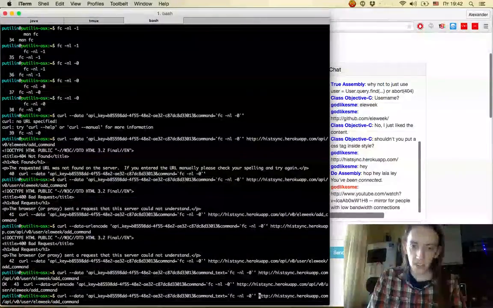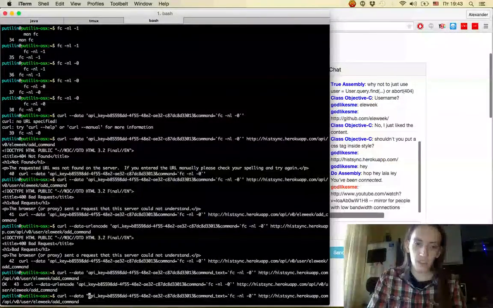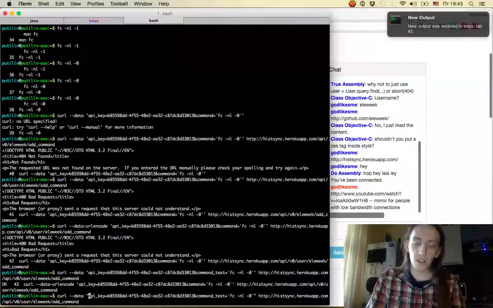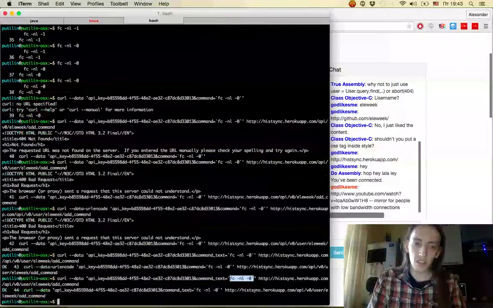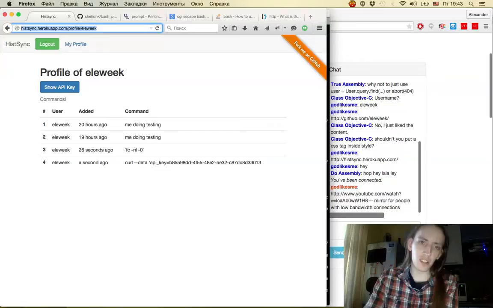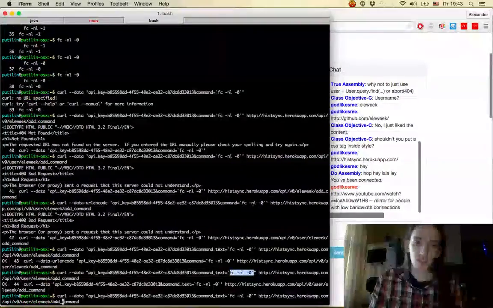Oh, makes sense. We need to specify double quotes instead of single quotes, because single quotes prevent expansion of this thing. So let's try it again. It says... I don't think that it was the last command. So clearly we have an issue with quotes, and it's clear that we need to escape the data.